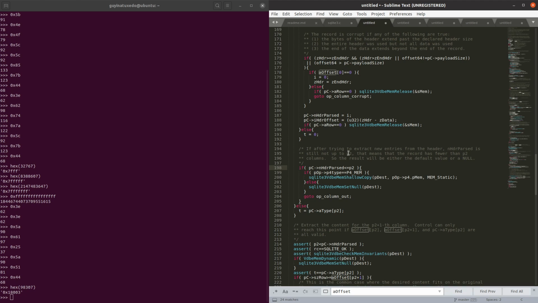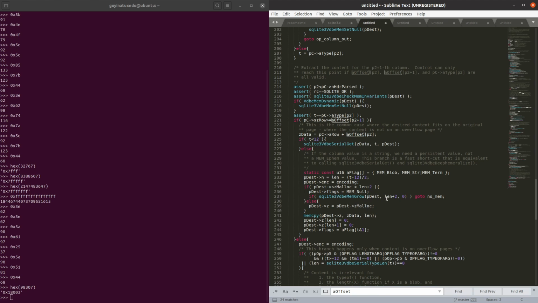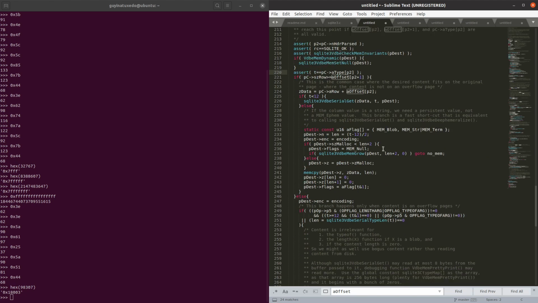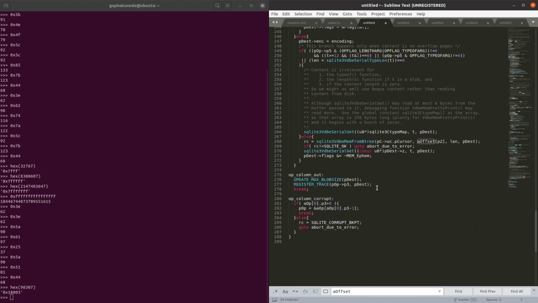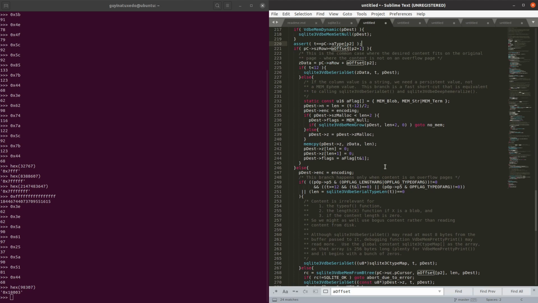Okay, so effectively, if the record is missing columns, then it's assumed to be null. And then finally we get to this part, which is where it actually will extract the value. Now there are several different ways you can do it depending on what type of data it is.